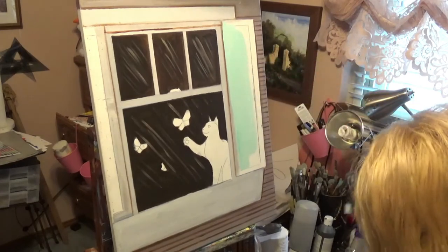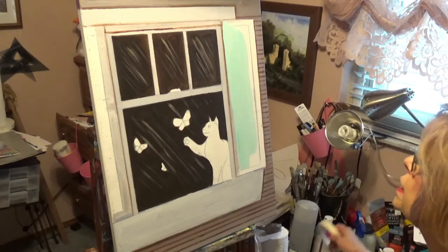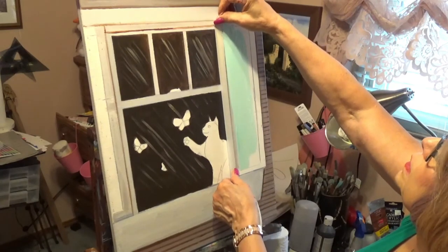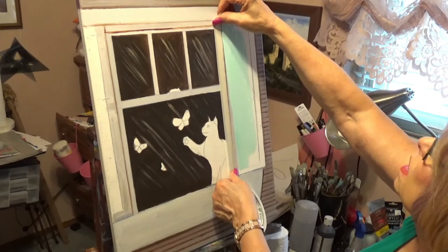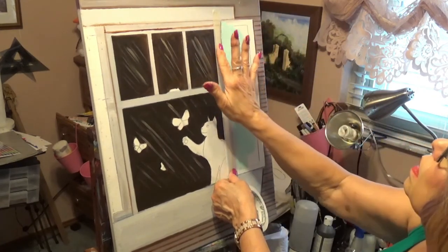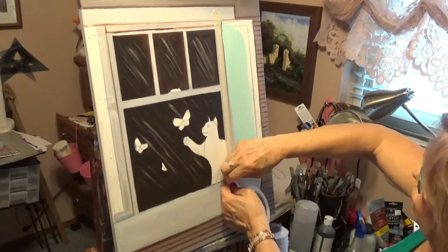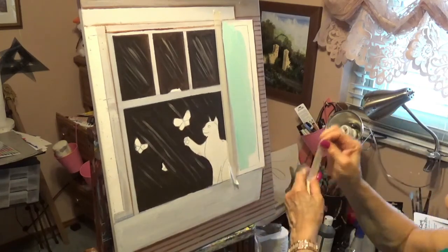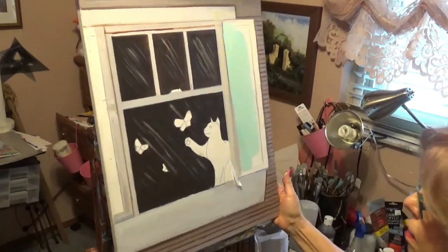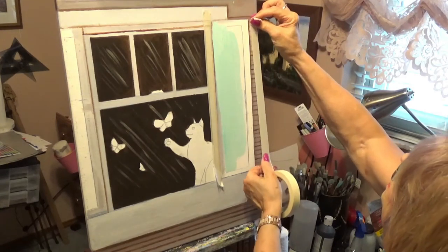Now, if you really want to be good at this thing here too, we're going to put some more of this tape down just so that it is a nice straight line. Nice and straight. Also, we can put it on this side as well. Just push this back in there. Okay, we'll make it nice and straight.